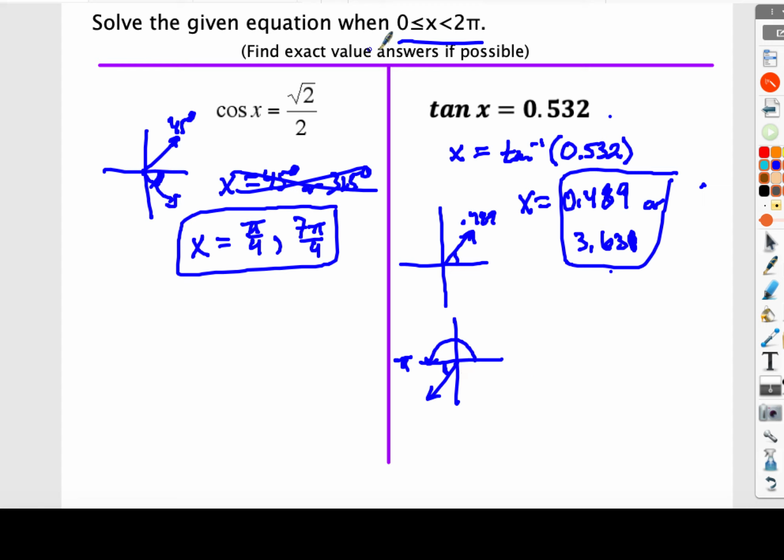Don't forget that from 0 to 2 pi, most trig ratios will happen twice. So it's a question of which quadrants do we want to be in. Remember that tangent's positive in 1 and 3, negative in 2 and 4. Cosine's positive in 1 and 4, negative in 2 and 3. And the sine would be positive up top, right? Sine's kind of like the y value on a unit circle. So again, sine's positive in 1 and 2, negative in 3 and 4. Take advantage of that when you're looking for that second angle, and don't forget to check your answer. It's always a good idea to make sure it came out to that positive 0.532 or really close to it.